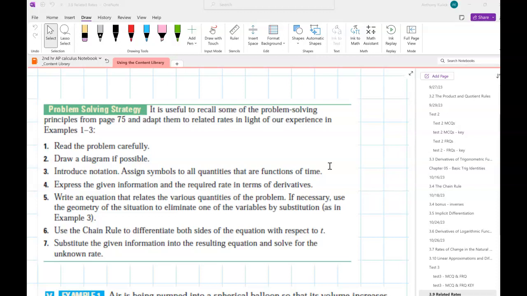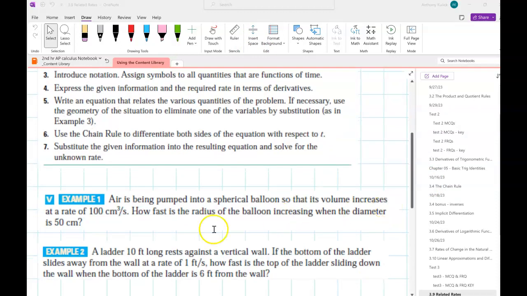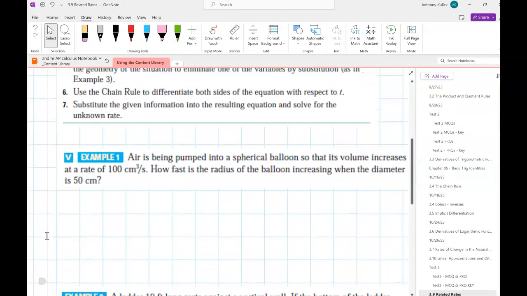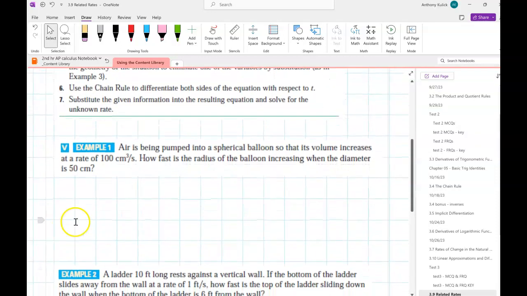So there are no new theoretical concepts involved in this section. We're just going to be using the calculus we know to this point. No new rules, no new theorems. It's all things that we've already seen. So let's begin with our examples. I'm just going to work through some examples here. We'll start with the easy ones, and we'll get progressively more difficult as we go.